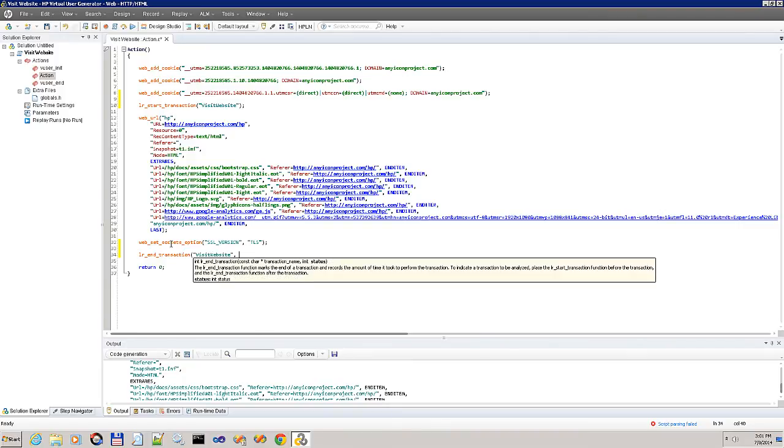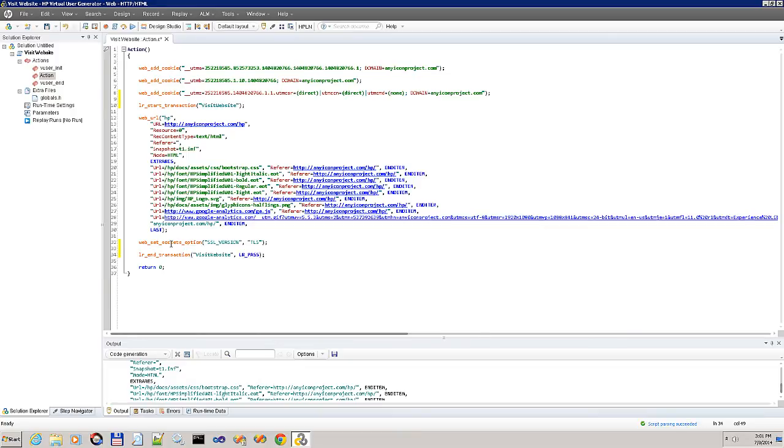Once the script is added to a load test, the business process will be simulated iteratively. Each time the transaction is performed, the duration and pass-fail status of the transaction will be reported.